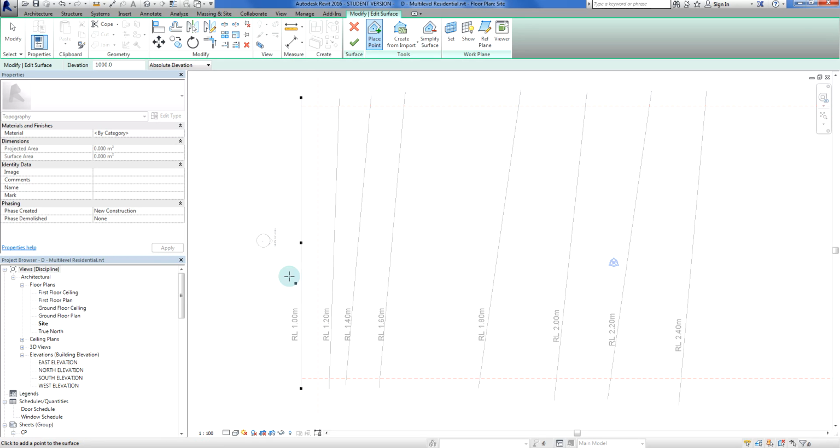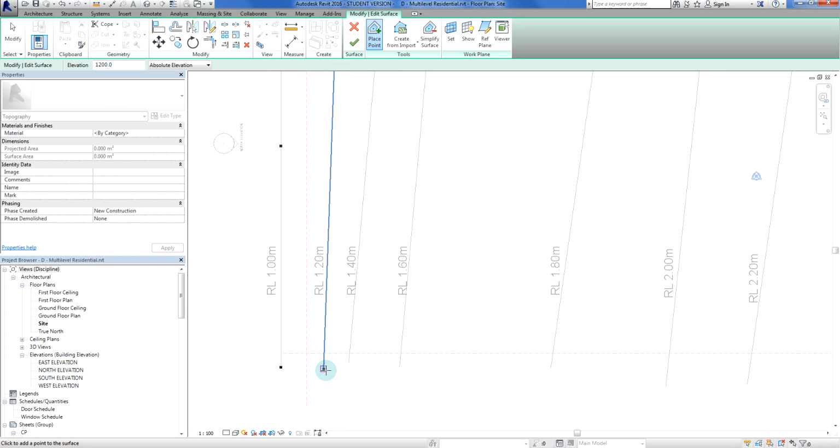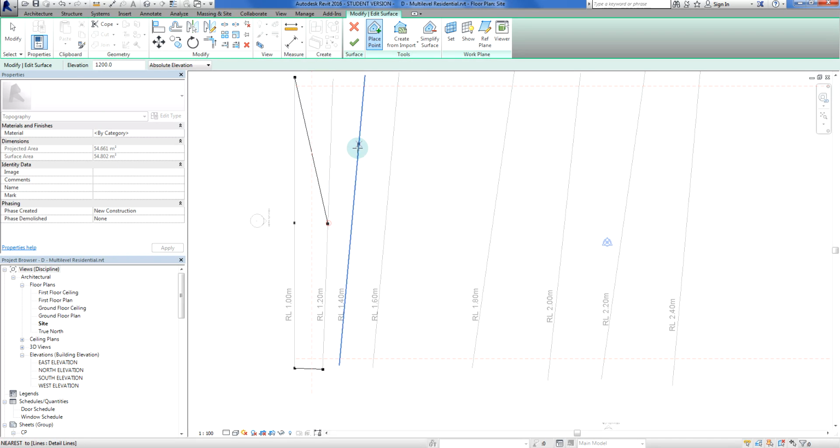Now we're going to repeat the process. We've got an RL of 1.2 meters, so we change our elevation to 1200, and again 1, 2, 3, and we're starting to see the topo surface being built. We're going to repeat that process for all of these contours.